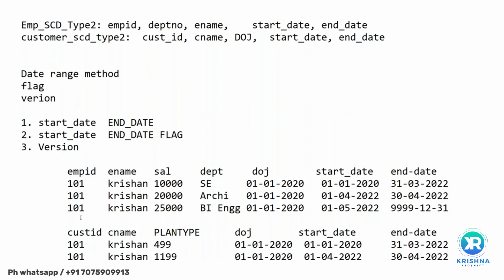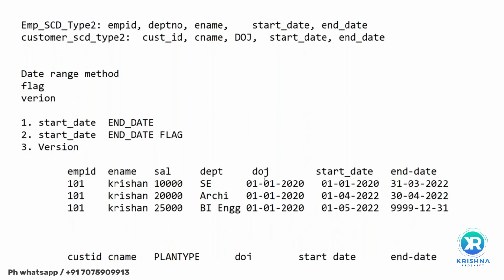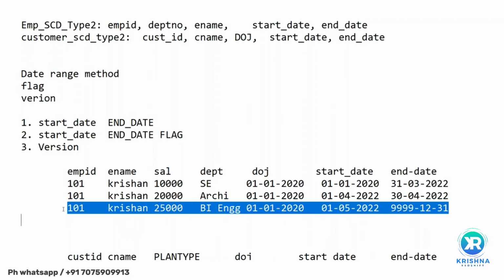After seeing this, tell me what you understand. This employee joined on 2020 January 1st, but now he is active in this role. How can you say that? Based on the end date only, 9999/12/31. That means before that he changed 2 roles. In the SC role he worked from January 1st to 31st March 2022, almost 2 years 2 months.